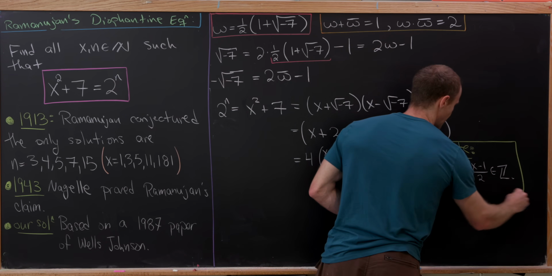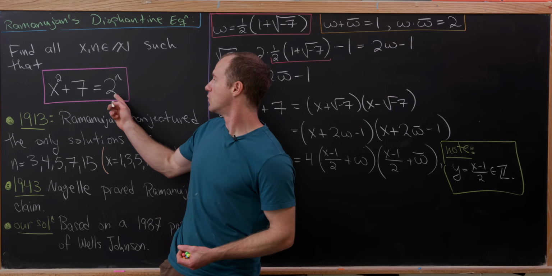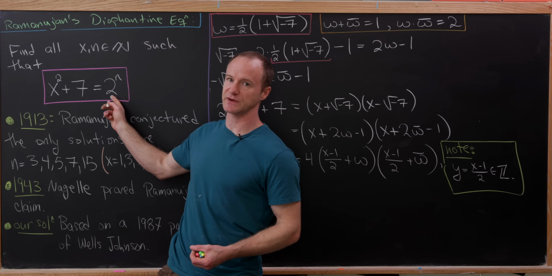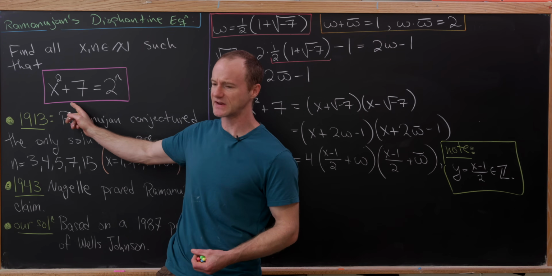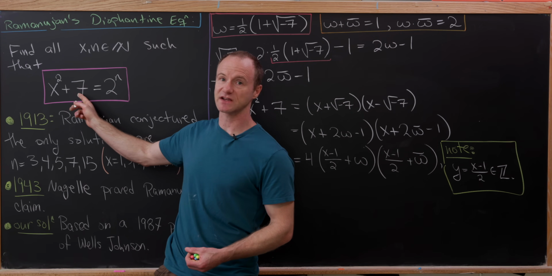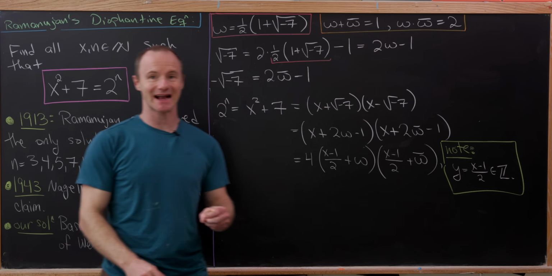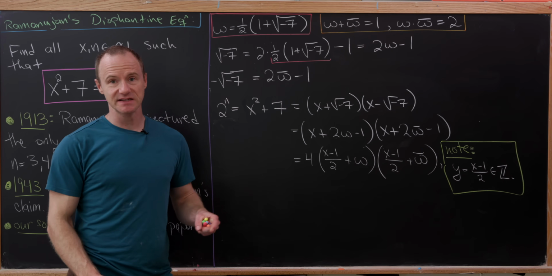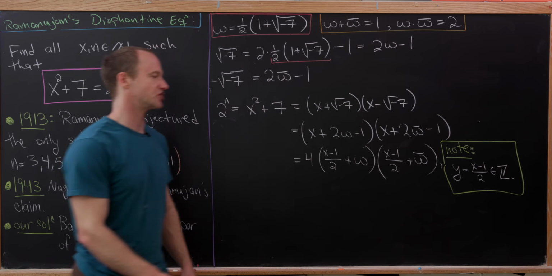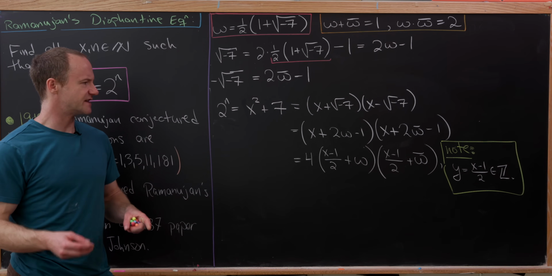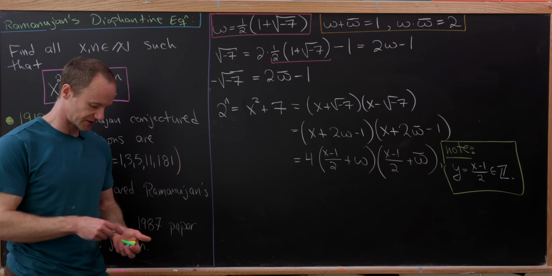And how do we know that? Well, let's go back to our original equation over here. We know the solution to this only occurs when n is bigger than or equal to 3, so the right-hand side is even. That means the left-hand side has to be even. 7 is odd. That means x squared also has to be odd, which means x has to be odd. But if x is odd, x minus 1 is even, and thus x minus 1 over 2 is an integer. So that means we can work with this x minus 1 over 2 without getting outside of the integers.